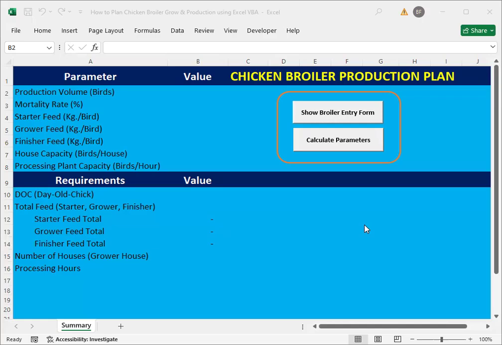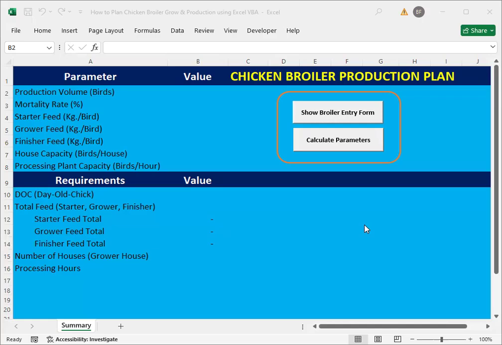We're all going to find out easily by automating the process, by creating a macro and writing all the VBA codes. There are only two groups of macro that we're going to need for this. One is for the data entry form that we're going to have, and then the calculation of the parameters. The entry form or user form will be the same as the calculate parameters, only that the calculate parameters will be done here in this worksheet, and you could make many changes, like the change in production volume or change in mortality rate. You can play with it in order to come up with these requirements.